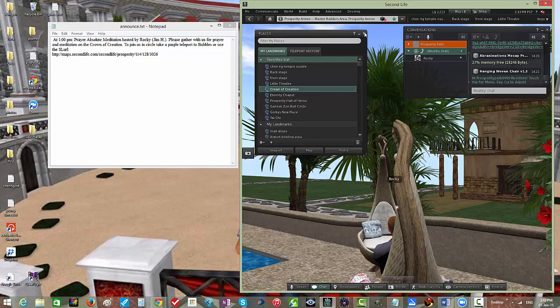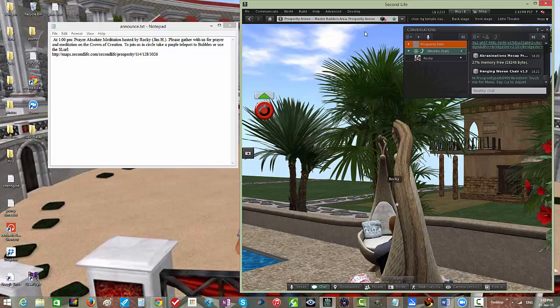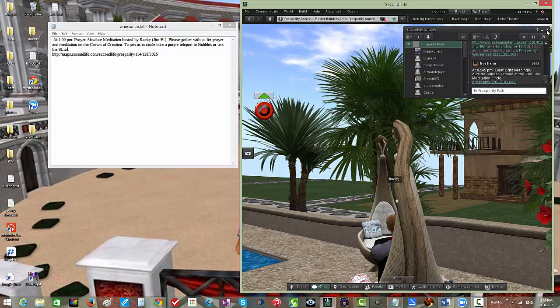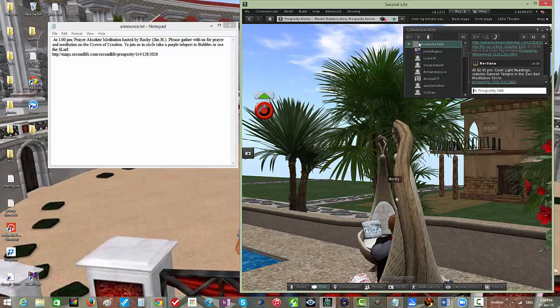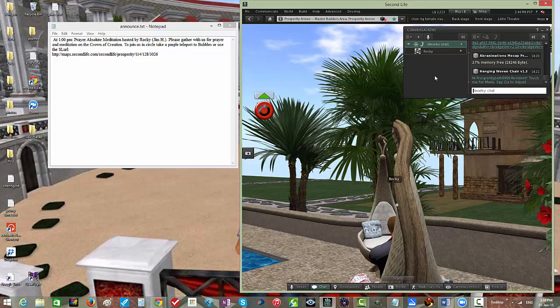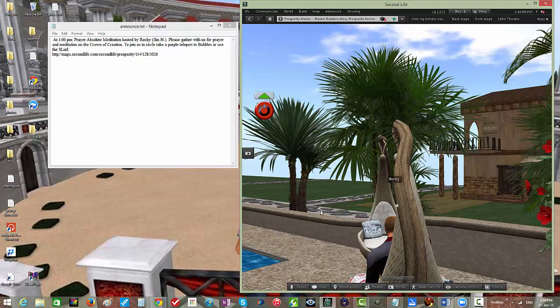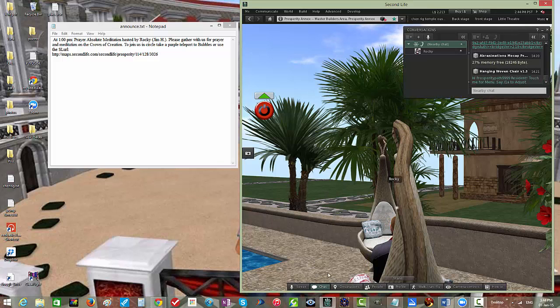Now I'm just going to close my Places teleports window, and let's say I don't have my Prosperity Path selected. Let's say I just got nearby chat. Well, let's say we start out and we don't have any chat at all. So we click on chat, the button at the bottom of the Second Life viewer to bring that up. I see I don't have Prosperity Path forum here.